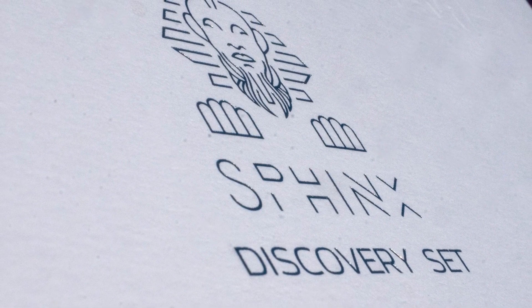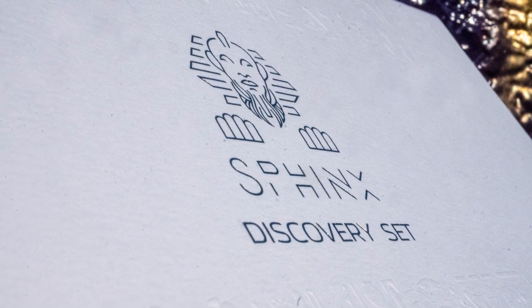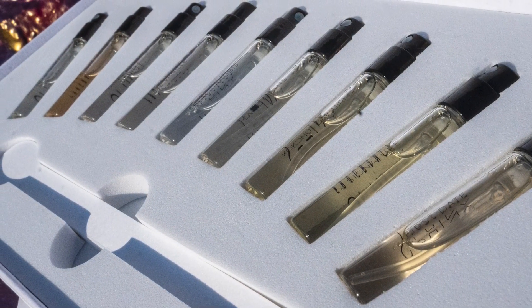This week I am covering a new house to me. I'm not sure when they started, but this is Sphinx and I ordered the Discovery Set from them. The way it works on their website is you pick nine fragrances that give you a Discovery Set. They also shipped me one additional sample I hadn't ordered — and I'm excited to talk about it. The presentation is really, really beautiful — this white box with a kind of imprint on it. It looks very Egyptian, with a magnetic closure in the lid.